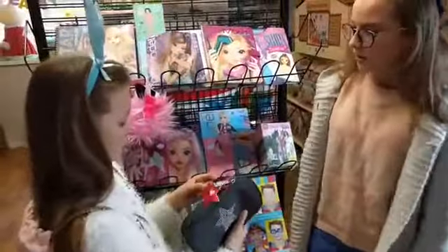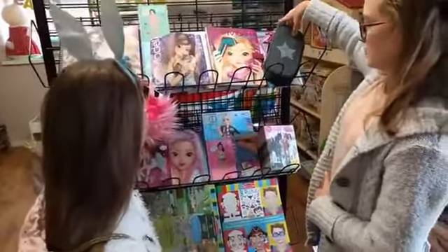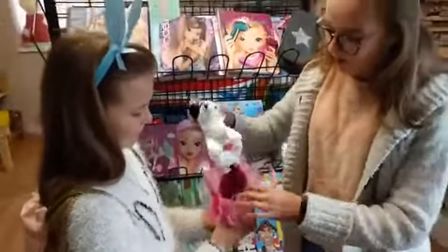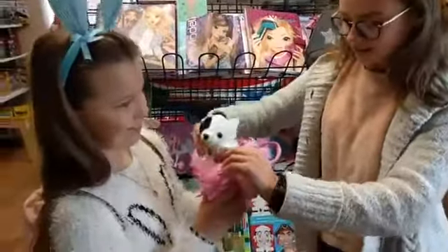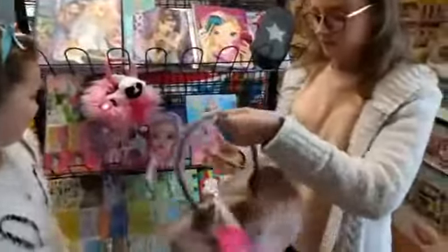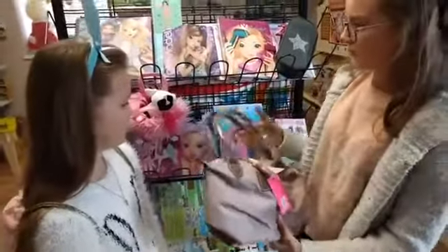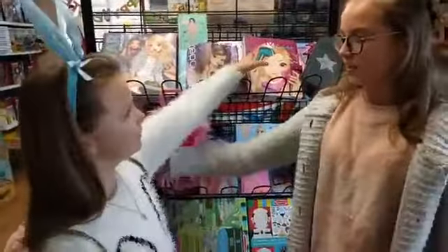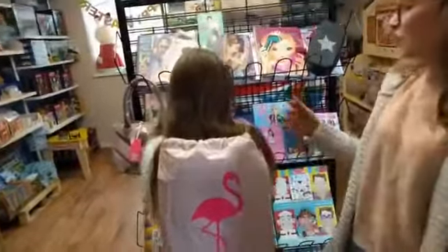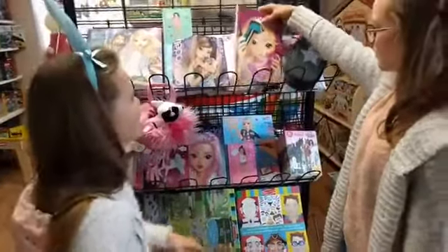The prizes are going to be split up by age range, so if you're younger you can win prizes better suited to a younger age group, and if you're older you can win prizes more appropriate for that. Like this little doggy that comes inside the bag — it has a little pink tutu on it and it's adorable. There's also this lovely handbag where you can put all your pencils and maybe one of the mini books. Arianna has on her back one of the prizes, which is a little drawstring bag — perfect size for one of the books — so you can put your pencils and books inside.